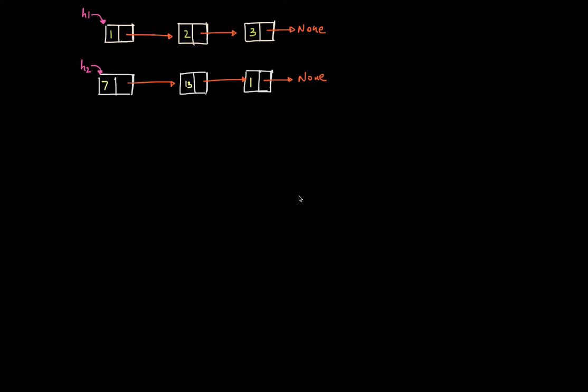Okay, so in the last video, we had a problem description laid out, and we are looking at this shuffle merge on two singly linked lists. What I've done here is I've just depicted the same problem again, and I've got my two singly linked lists. The first one represented by head 1, and the second singly linked list represented by head 2, and what I would like to do now is perform a shuffle merge on these two singly linked lists, where I keep on alternating between every node of my singly linked list starting from head 1.